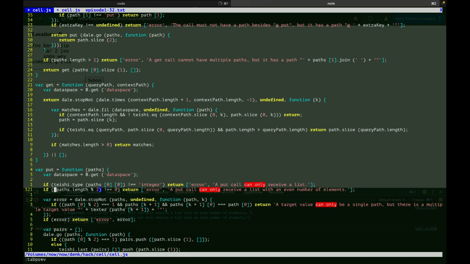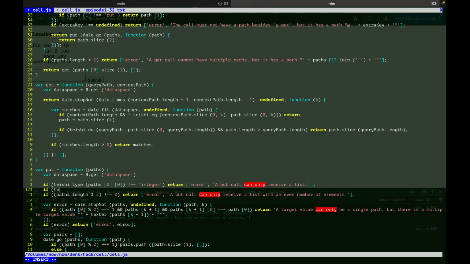And no, that's not it. What we need to look at, good sir, is that if they're the last paths.